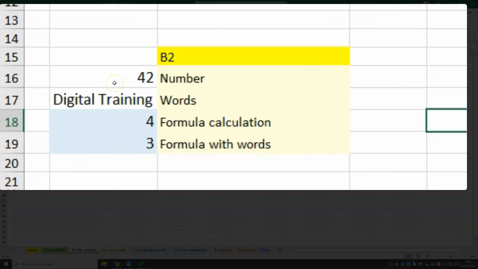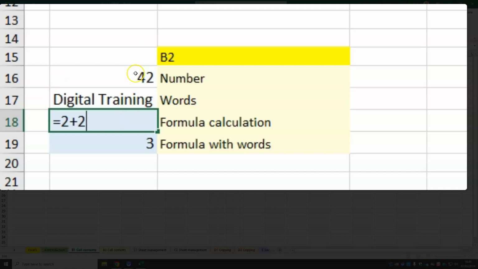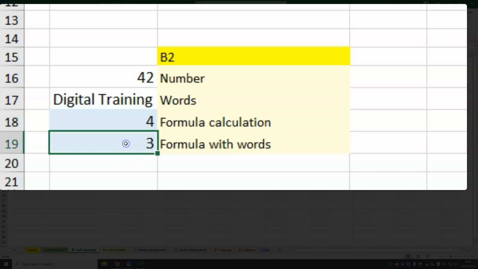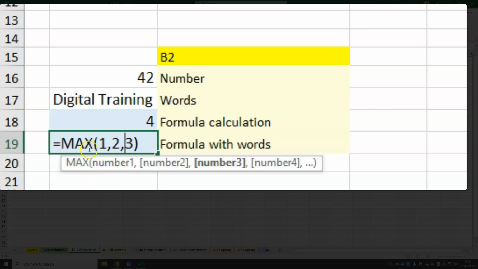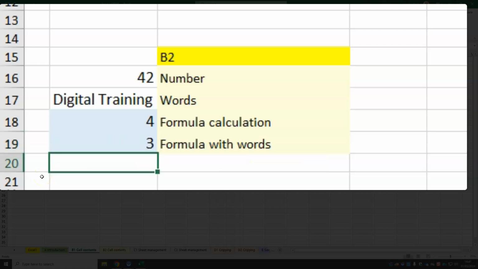So what are the different things that can go into a cell? There's only 3 possible things. You can have numbers, you can have words, whole sentences, or you can have formulae. If I double click on this one here, you can see I've got equals 2 plus 2. We'll come on to formulae later. And as an alternative version of a formula, you can have formulae that use words and brackets. Okay, they basically count as the same thing. Those are all the possible things you can have.